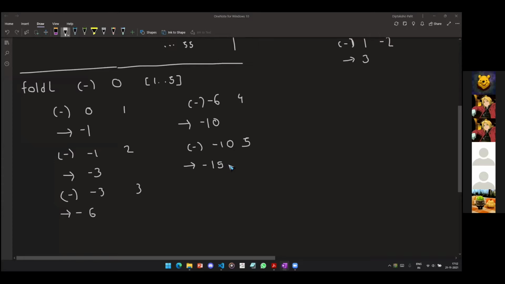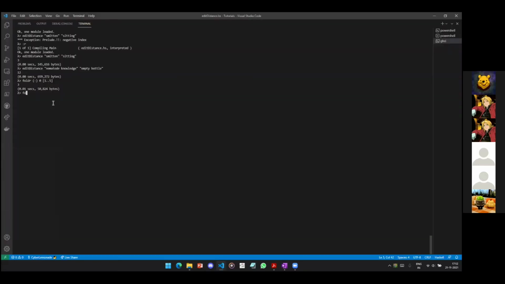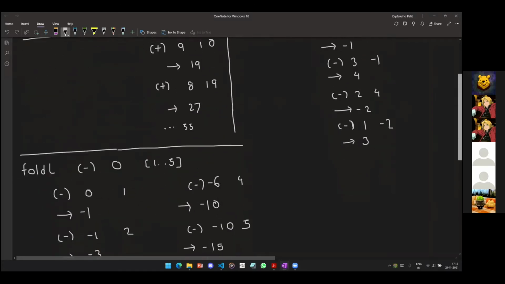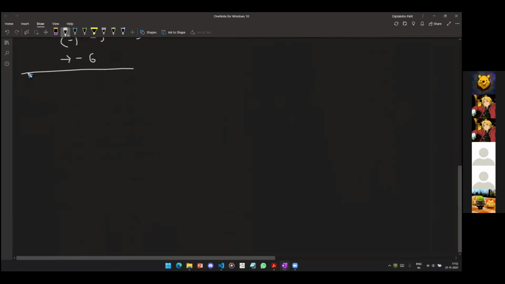Let's just verify that once to see if we got it right. foldl of minus 0 and 1 to 5. Yeah, that's minus 15. So that was a very simple example to see how foldr and foldl are different, how differently they calculate stuff.